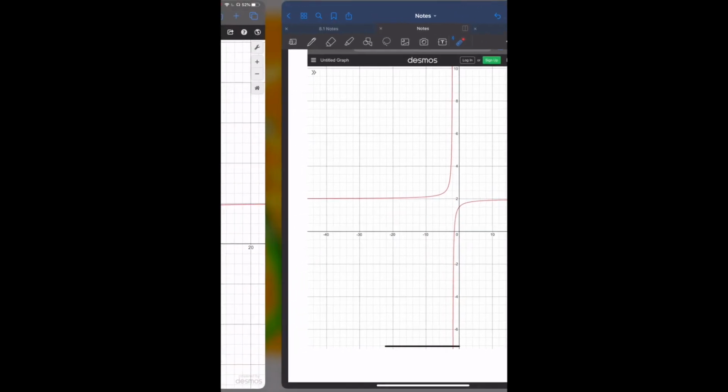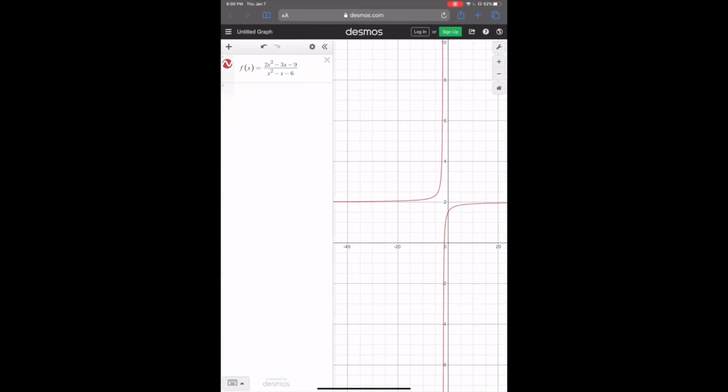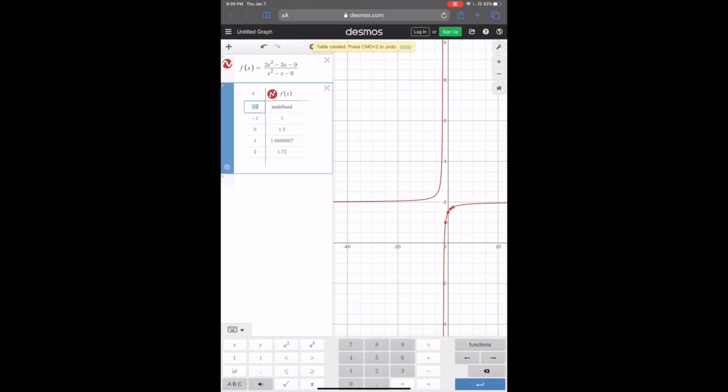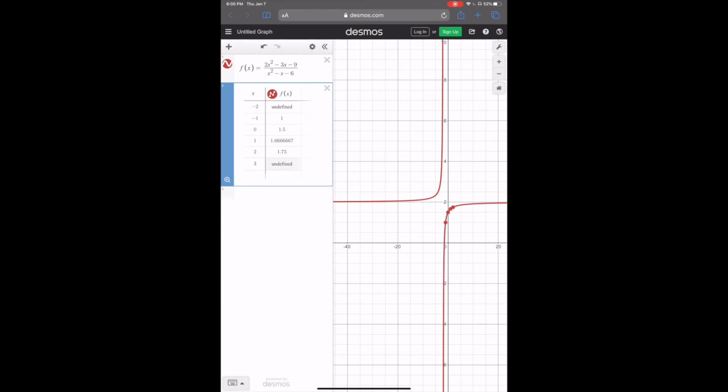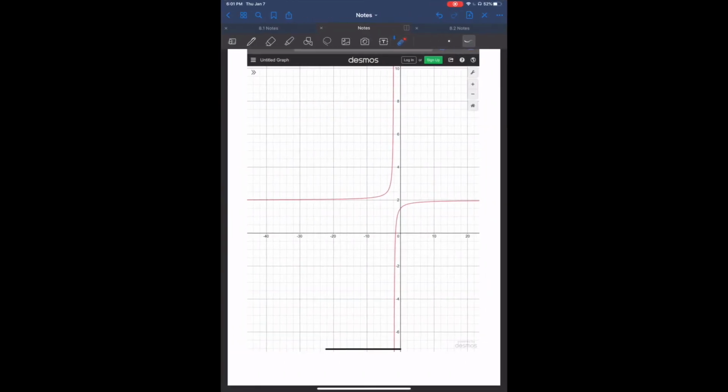But now, if you go through and look at your table of values, okay, you can see here, let me type in 3, you can see that at 3, our y value is undefined. So what does that mean? When you have an undefined function like this or an undefined section, it creates what we call a hole because there is a value that should have an asymptote, but it doesn't have an asymptote.